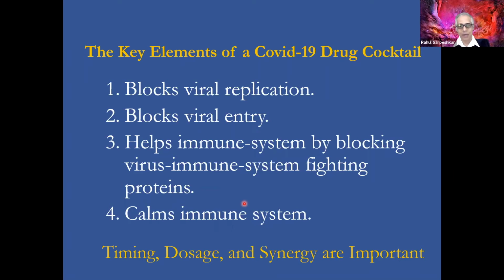And if you have comorbidities, other things can happen. But if the immune system has gone into overdrive so much that the only thing to do is to prevent yourself from killing yourself, then yes, that could be a drug that you might want to try. I showed you another example, tocilizumab. There are many other drugs being explored, like acalabrutinib and canakinumab and others. So the timing, the dosage, and the synergy are key.